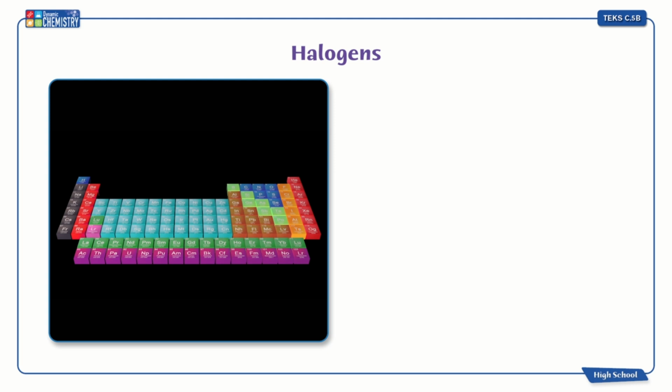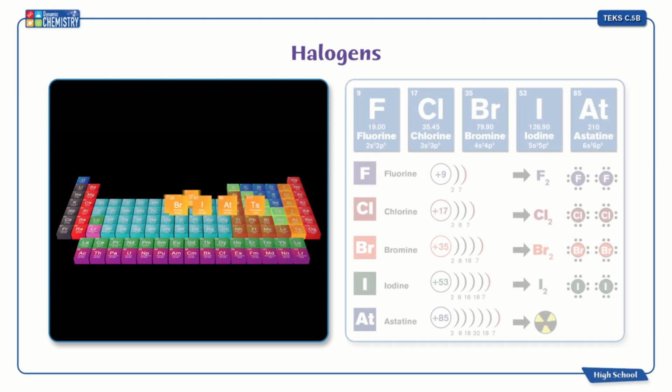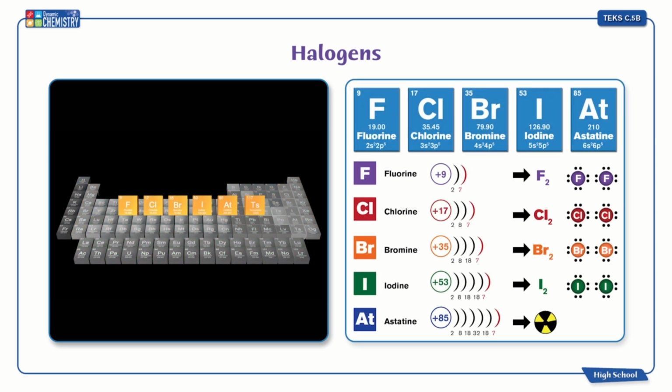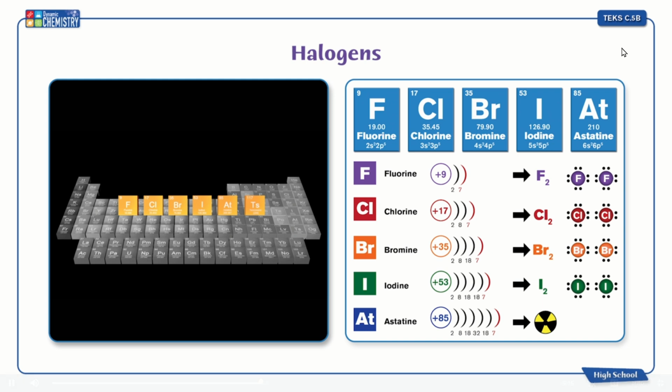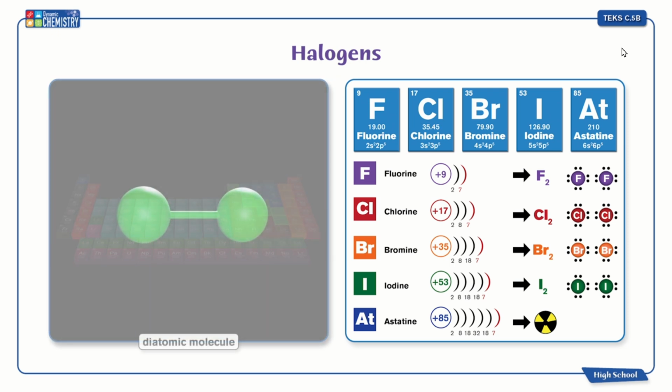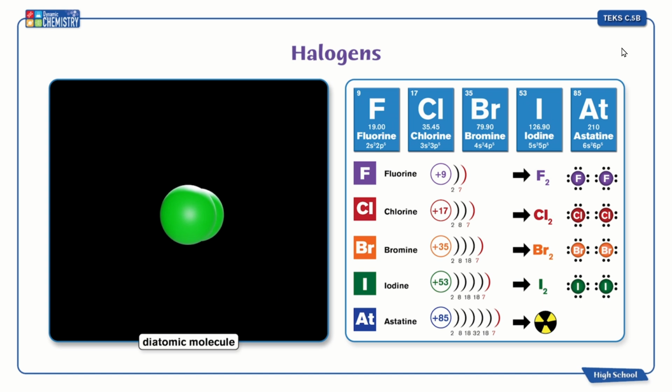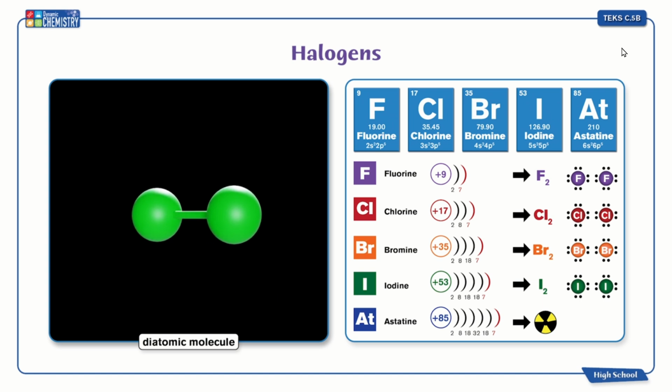Group 17 of the p block on the periodic table is known as the halogens and includes the elements fluorine, chlorine, bromine, iodine, and astatine. Halogens have 7 valence electrons and tend to gain 1 electron to form anions with a -1 charge. These nonmetals are very reactive and bond easily with other atoms. They are rarely found alone in nature, but when they are, they form diatomic molecules, or pairs.